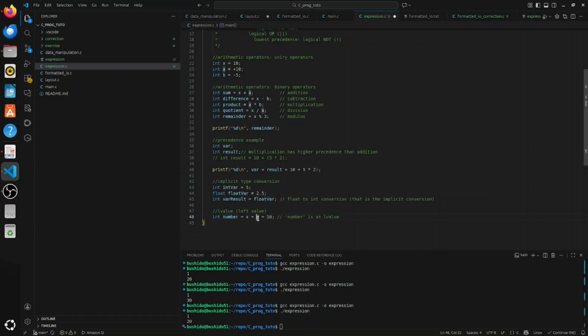I can do, for example, +1 like that. So I can use, for example, b plus 10. I can do an operation with a variable and a value.